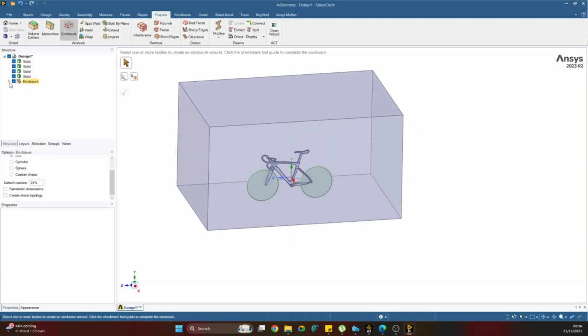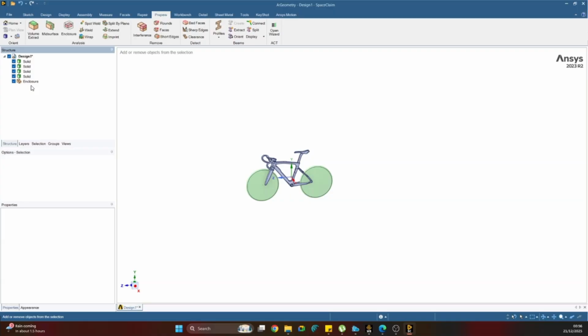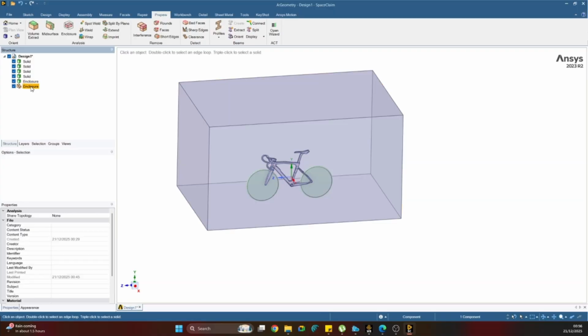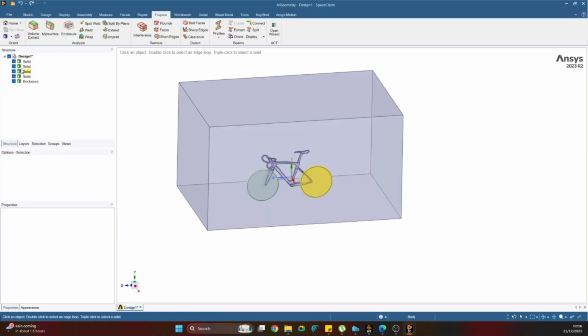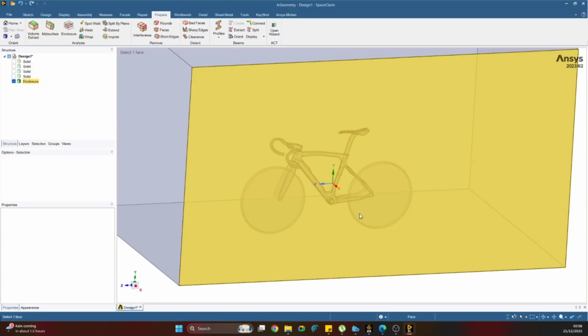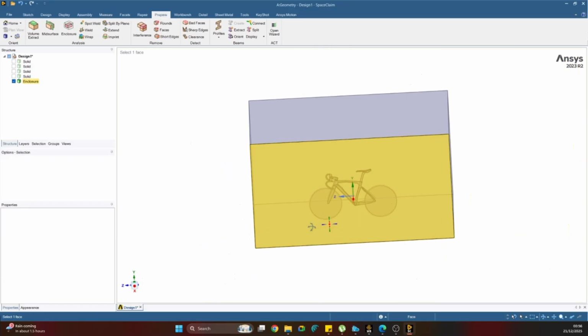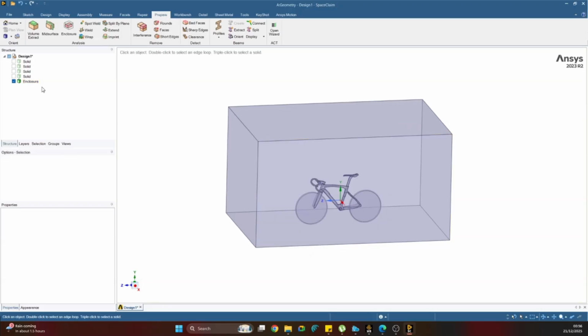So now this is our envelope. Control X. So first we have to press escape, Control X, Control V. Now this is another solid. We can remove this. So now if we hide everything, you can see we have the domain already, which is subtracted from the virtual internal domain.